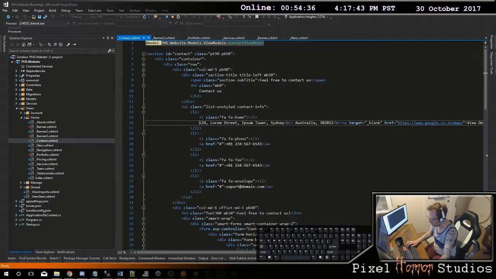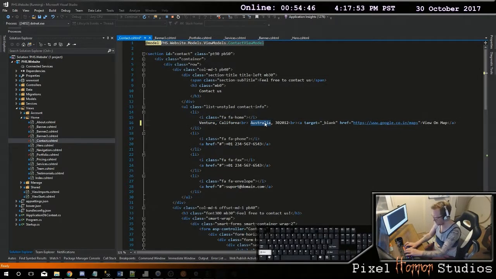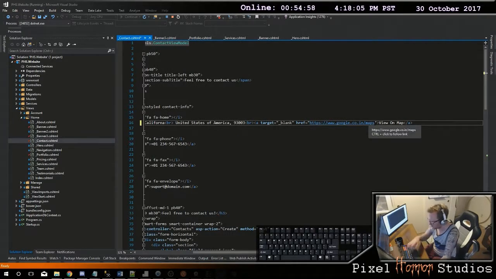This is the address. And we'll do this. Now this thing here wants to say view on maps. We don't need this.